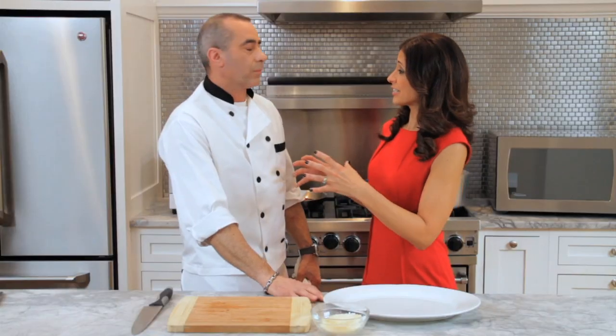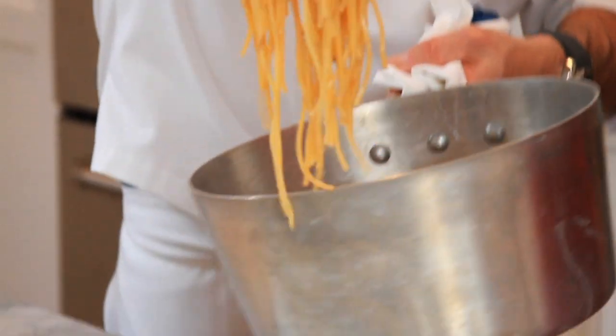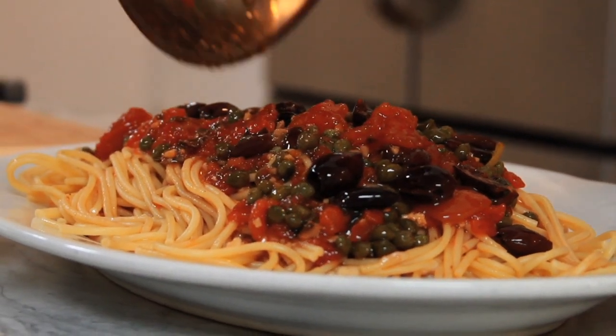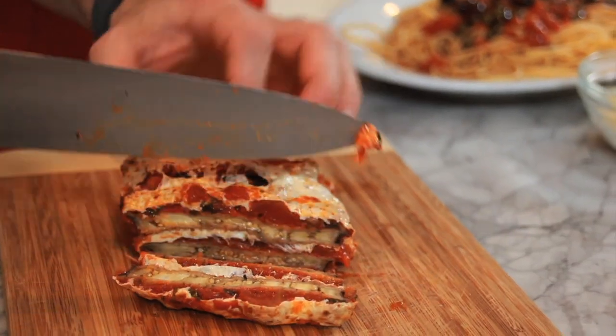I always love cheese. We just added a little bit of the sauce to the pasta to give it a little flavor. It's ready to be served — the olives, anchovies, all of it. Now we'll take out the eggplant, slice it, and pour it right over this beautiful spaghetti.